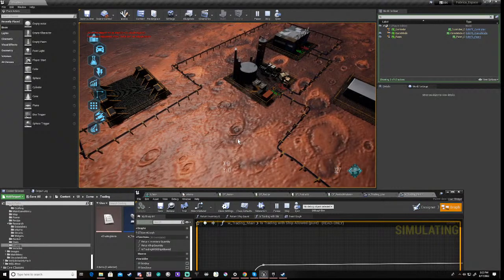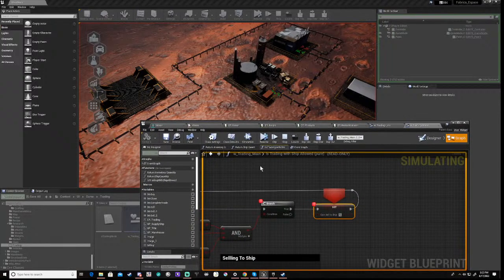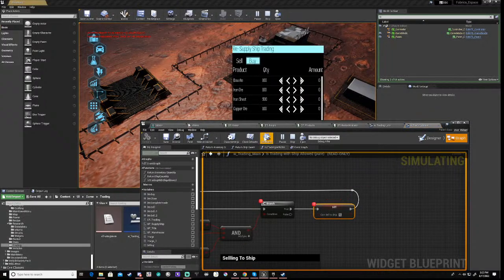So if we hit 5, right, okay, whatever. We've got bauxite, iron ore, copper ore.